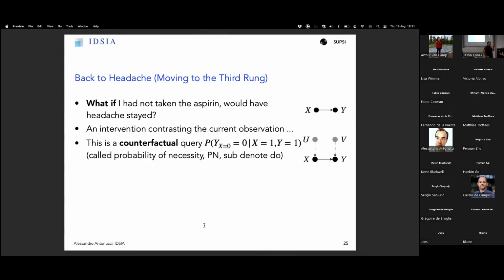So the counterfactual level. Let's move up, and now let's ask a genuine counterfactual question. What if I had not taken the aspirin? Would I have a headache or not? So you see, if I had not taken it, is a negative intervention, but it's still an intervention. But we say that it's counterfactual when there is a contradiction between what we did in practice and what we observe in reality and what we think. So it's like we are considering two different worlds. The real one, where there was something, and the alternative one, where something contradicting what we observe is happening.